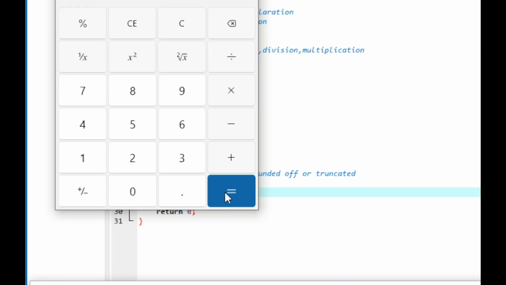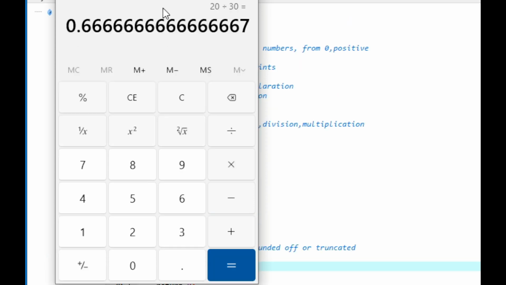Then I hit the equal sign. Let's see the results. You are seeing 0.666666667. So it is showing us 0 because this value was truncated. It was not rounded off. If it was rounded off, then it would show 1. So that value was truncated.